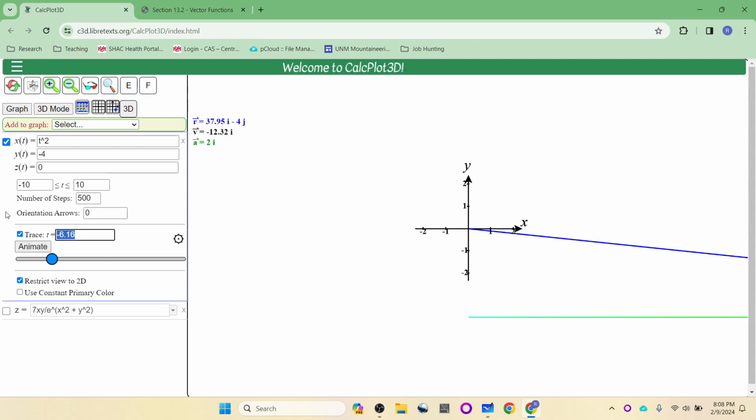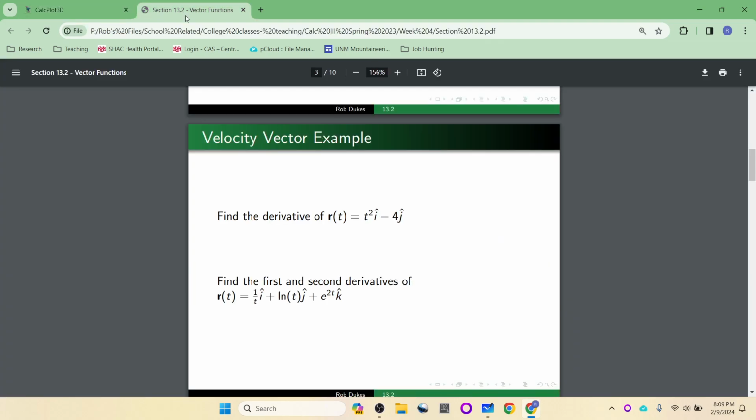And you just put in a specific time if you want. Time 3. So it's pointing outwards because when t is positive, it's moving back to the right. We put in time -3. Same position, but now it's moving to the left. So yeah, this is something I want you to play around with. I think it will help you understand things. That said, I don't want to do it for absolutely every problem. It would take too long.